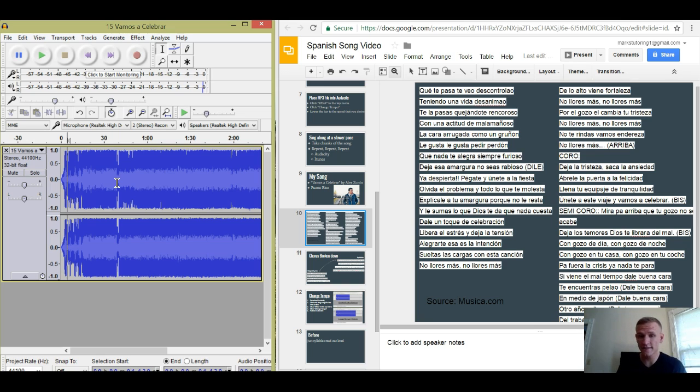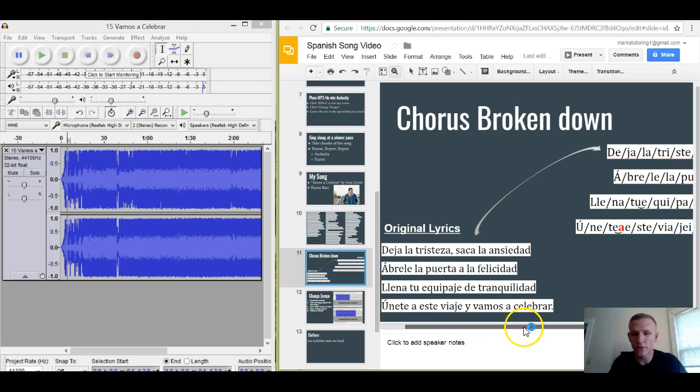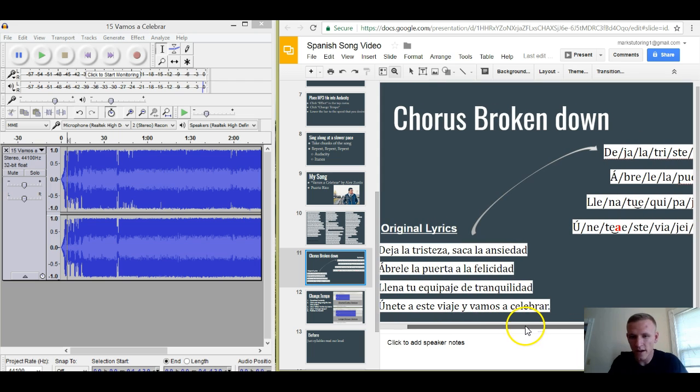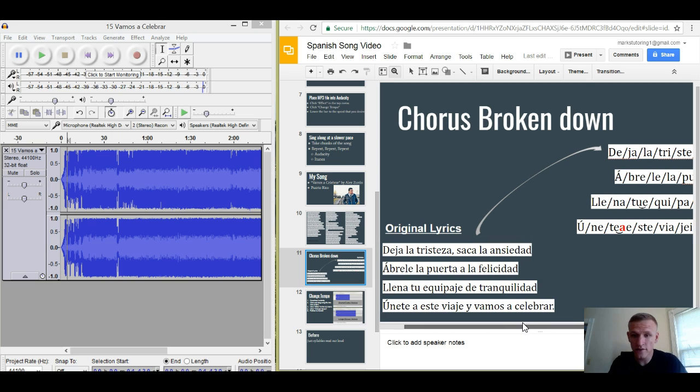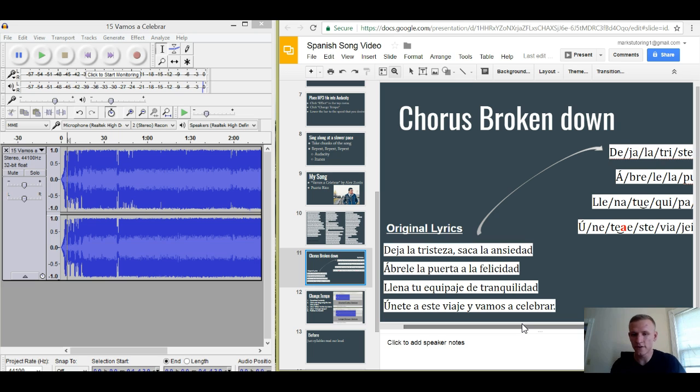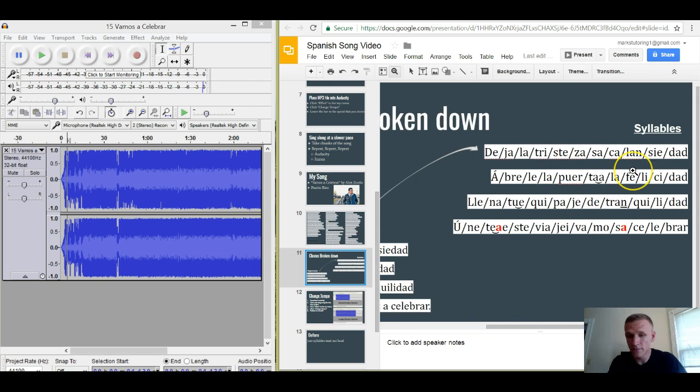And not only the lyrics, but I'll even give you a part of my course right here. It's a preview of what my course looks like. On this slide, I break down the chorus of the song using a specific website. Here on the left side, you can see "Deja la tristeza" is the first lyric. That's what the normal lyrics would look like online. Whereas on the right, with the syllables, this is what it actually looks like when you break it down into syllables. And so that helps you.